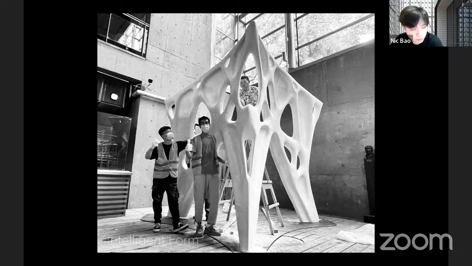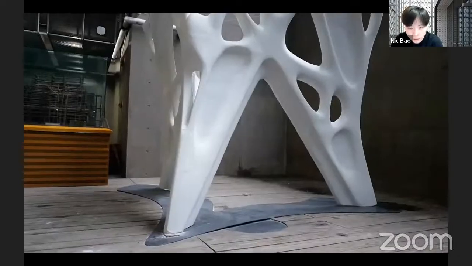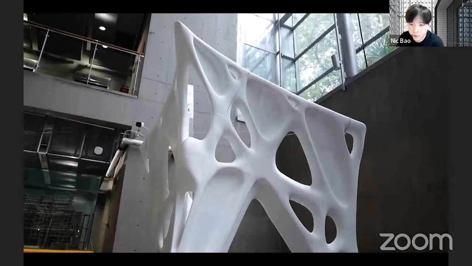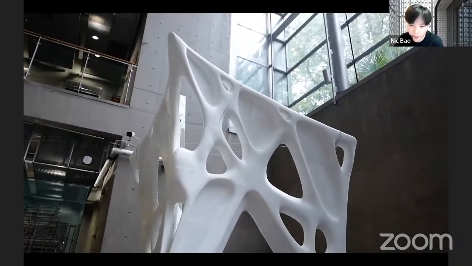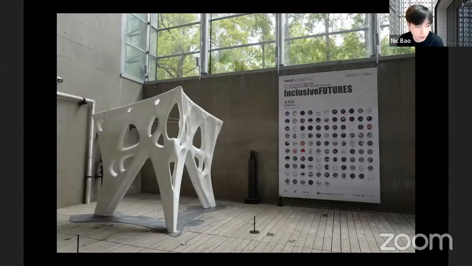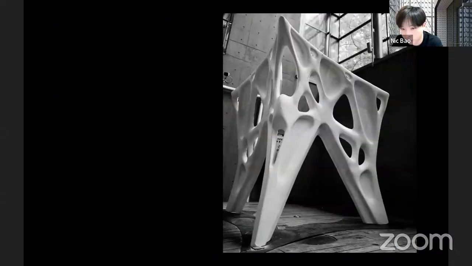So it's the last step. The video is taken by students showing the final outcome. Because the workshop is very short, just 7 days, you can still see the two wire lines behind the model, because the concrete has to cure 28 days for the best performance. So after 28 days, the steel wire support behind can be removed.